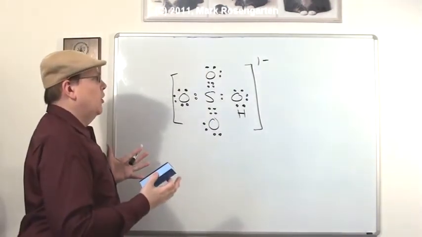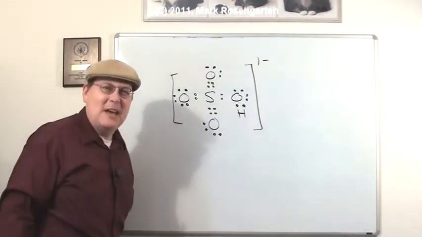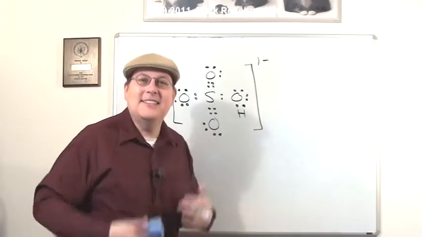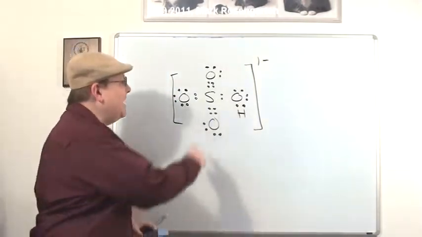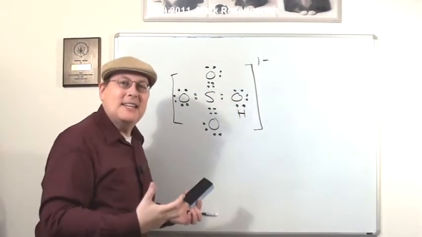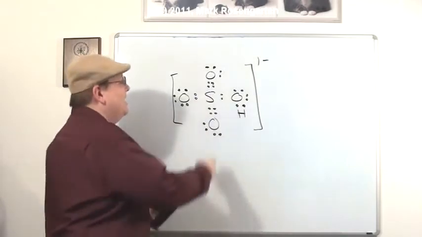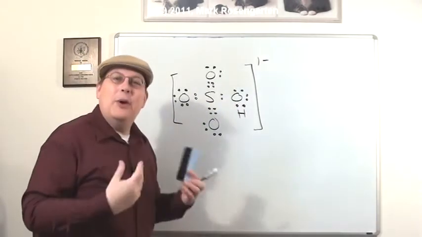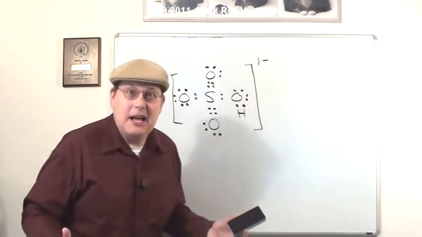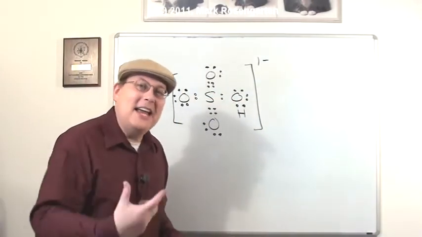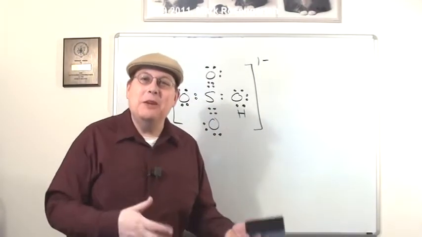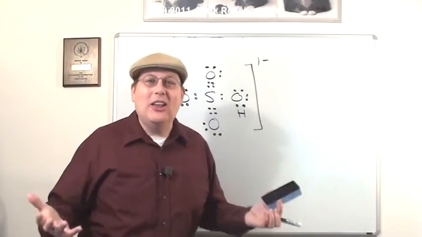Gaze upon it in all its glory. I love polyatomic ions, don't you? When they bond to metals, the bond that they form with the metal is an ionic bond. And yet, because of the shared electrons that make up the polyatomic ion, the polyatomic ion itself is formed from covalent bonds. So any compound made from a polyatomic ion and a metal, a ternary compound, is going to contain both ionic bonds and it's going to contain covalent bonds. It's both giving and taking and sharing all at the same time.